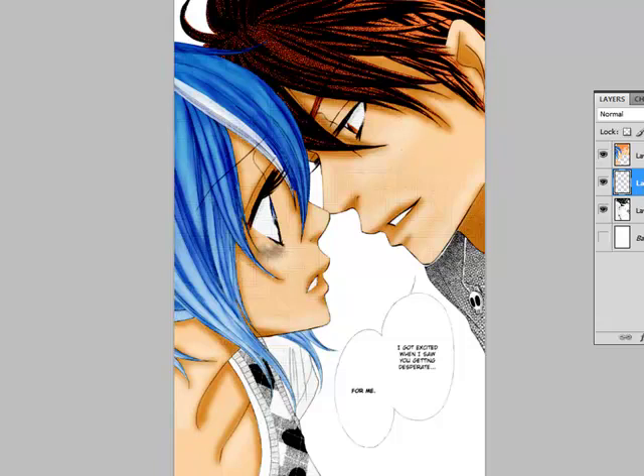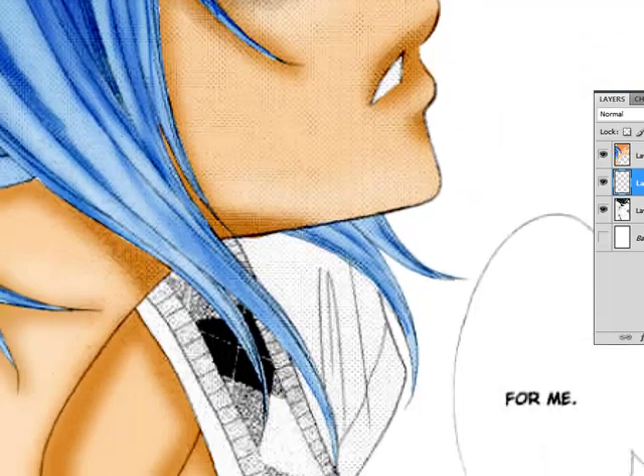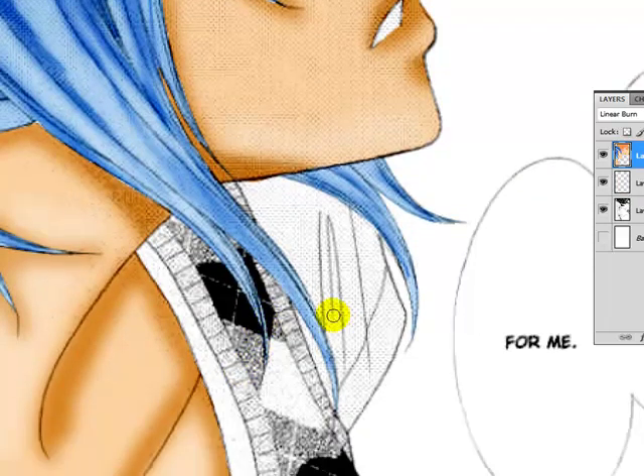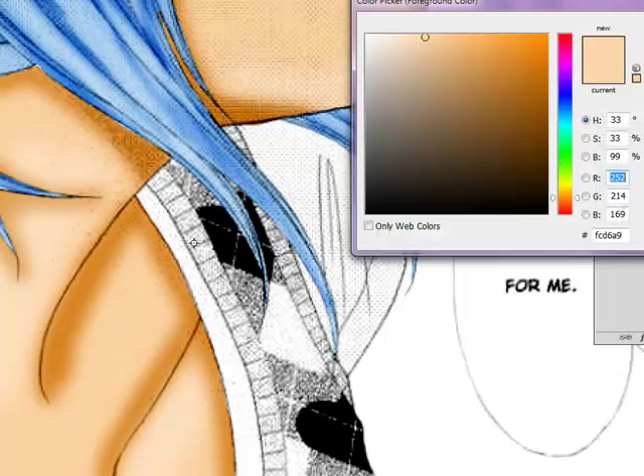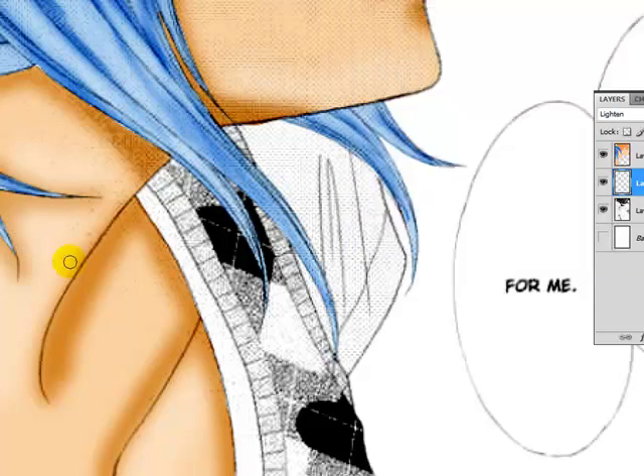Another way you can do it is make a layer under the linear burn colored layer. You can probably do this over it if you're really careful — do it to an old scan you save — but try to get it before you flatten everything. Just sample whatever color you're going to be doing. I'm going to do the scan real quick. I'm going to set this to lighten — I prefer lighten. Make the color more saturated, towards the top right-hand corner, and then down a bit so it's darker. You don't want gray, you just want a darker color.